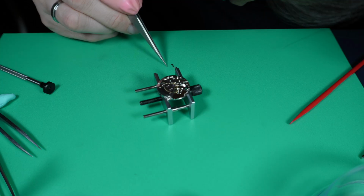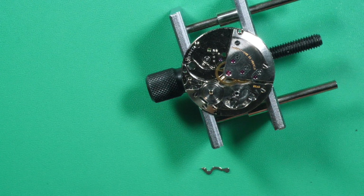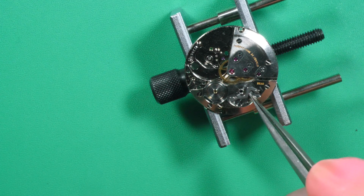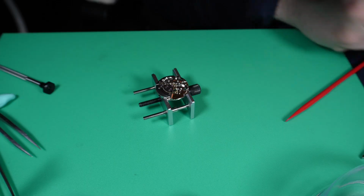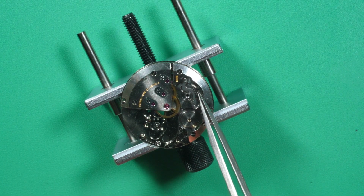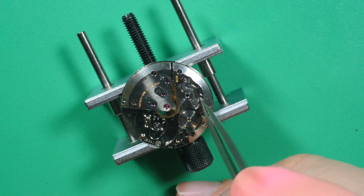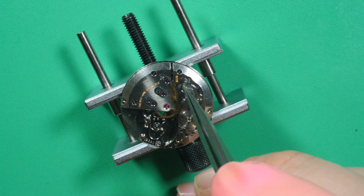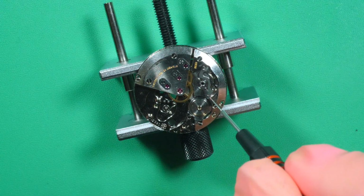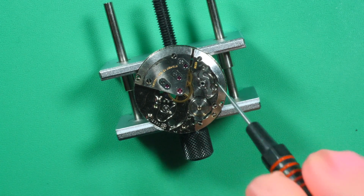This is a click spring. I mean the click, sorry, and after we'll have the spring. So you can see it's a very different design compared to what we can find on more traditional movements. So it's a long arm that will come against the ratchet wheel. And this is a spring to make sure it stays under tension, and it will block the ratchet wheel when you don't wind the watch. Put a bit of oil as well on these points because that's where we'll see the rotation of this arm.